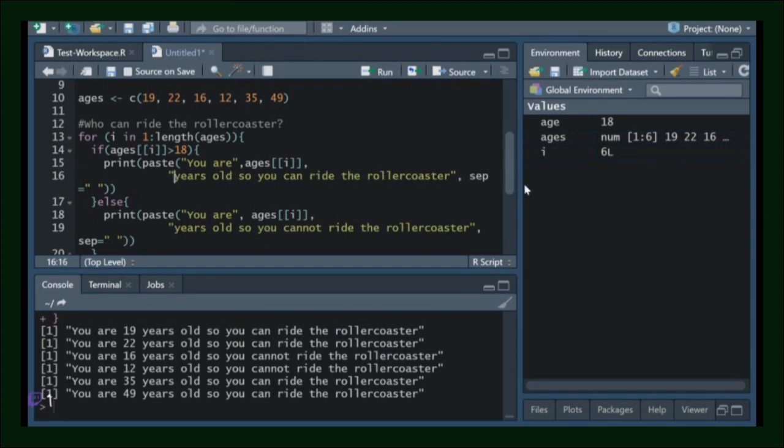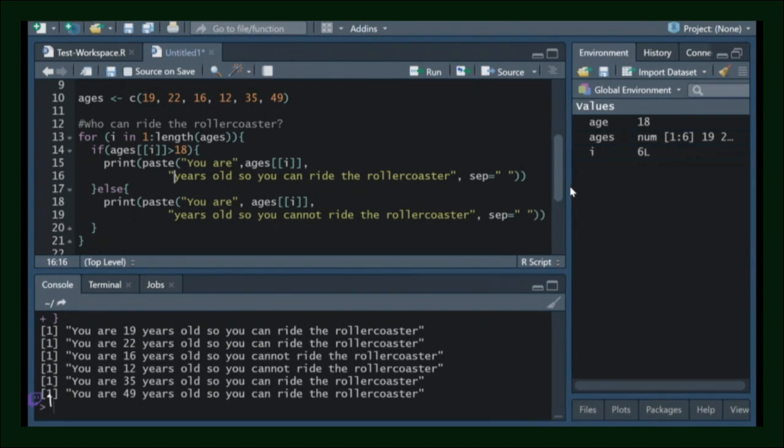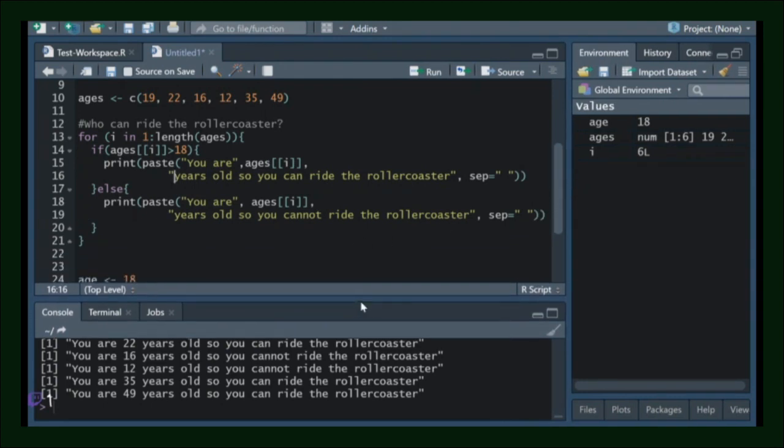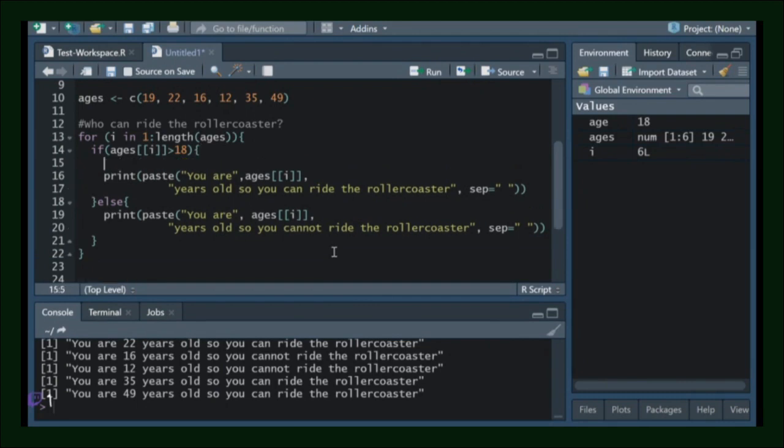Either way. So let's make this more like this. There we go. So what I was talking about before, you can do, will it let me?